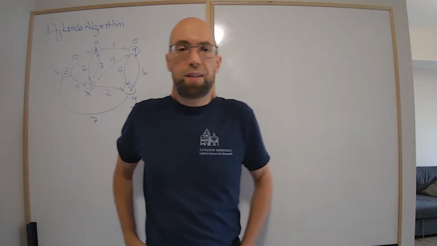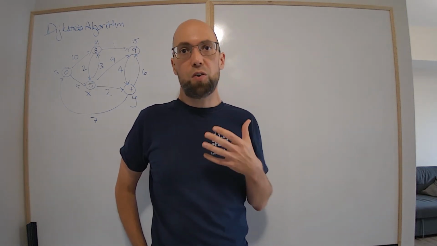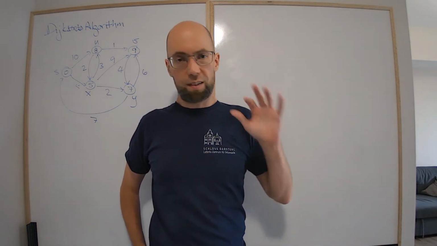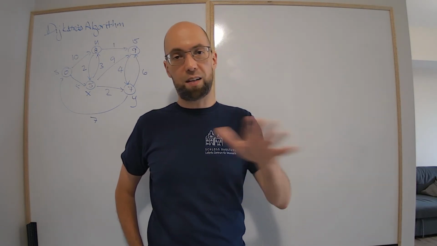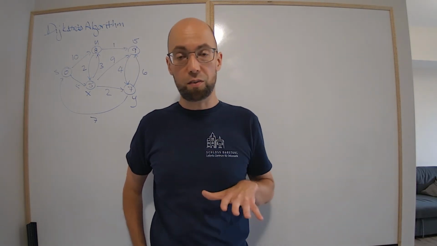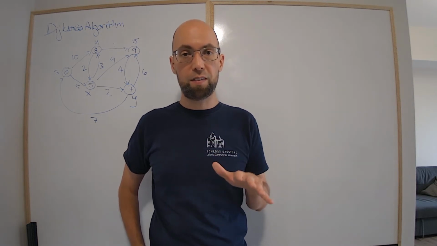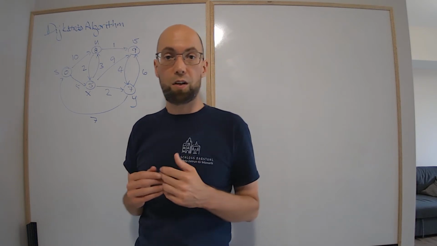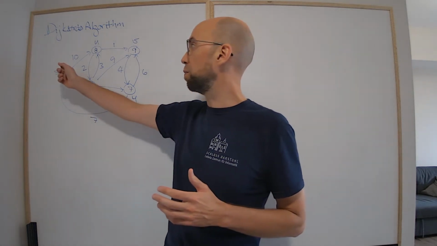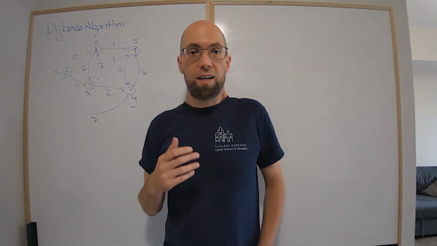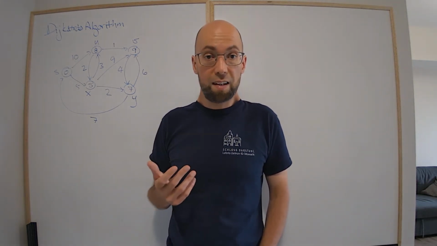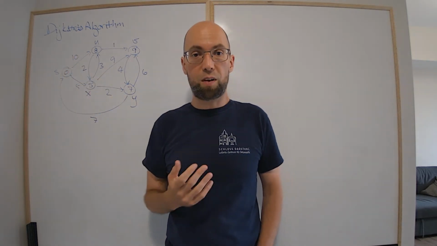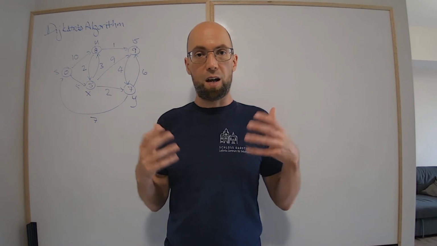Okay, so now let's talk about the proof of correctness. We know that what we're doing is starting at S, with the distance from S to S being 0, and the estimated distance from S to everything else being infinite. Then for each edge incident to S, we update the estimate: we can get from S to U with distance 10, and from S to X with distance 5, and so we refine.